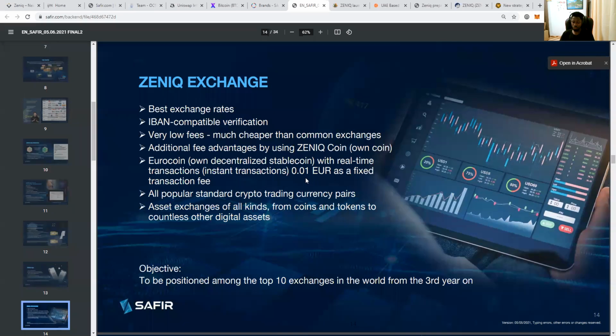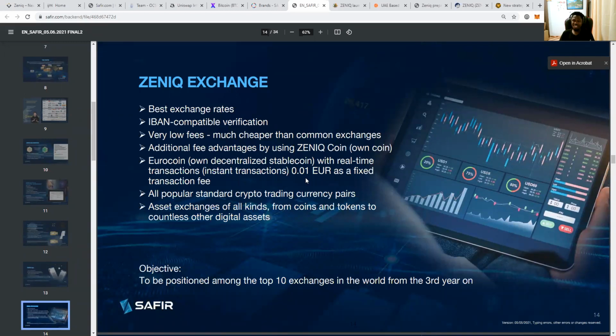Ideally, when you perform a transaction on a centralized exchange, the minimum you can pay, depending on the exchange, but on average, ranges from $7 to $10, depending on your volumes of transaction. But with this, it is a fixed transaction fee. So no matter the transaction level, you don't need to strategically do a trade on limit order in order to bypass transaction fee like we do on market orders. All right. So that's how the centralized exchange is designed.